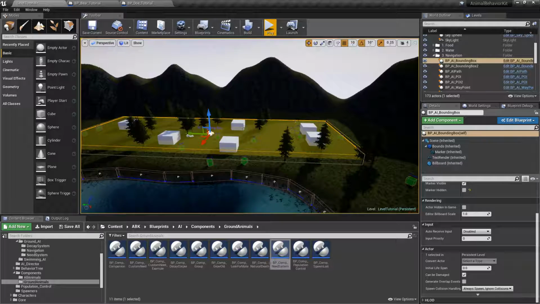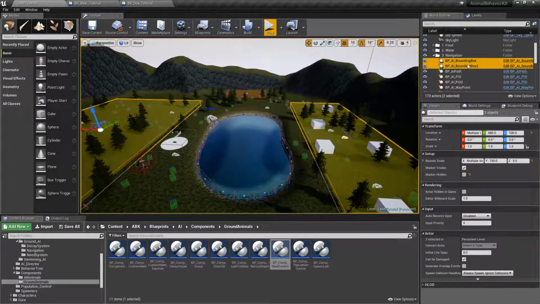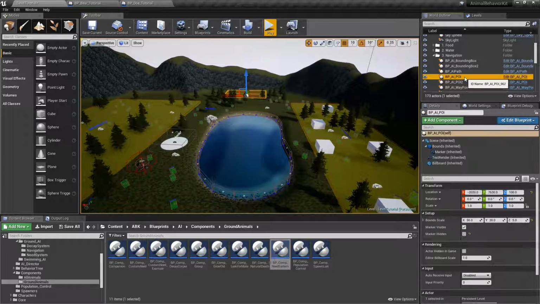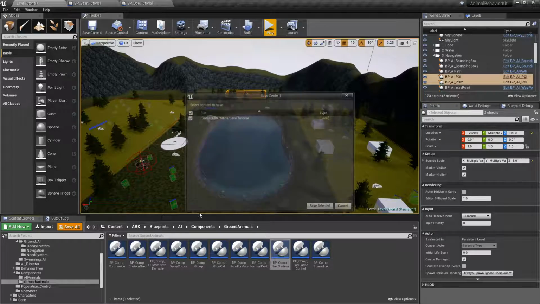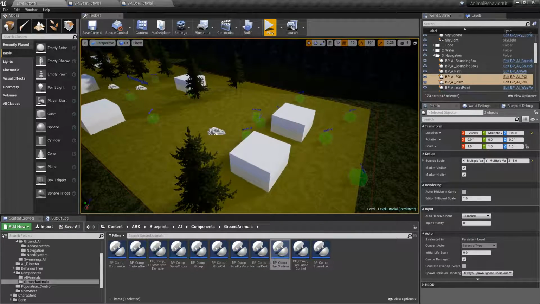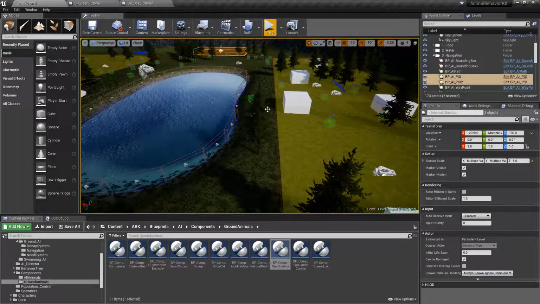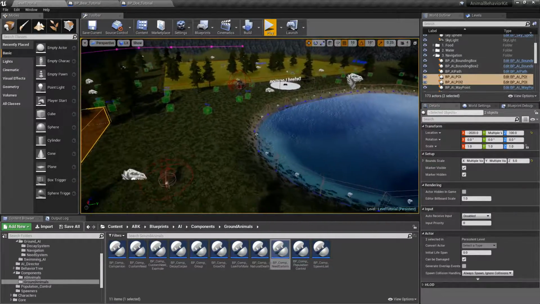And to make sure that we can actually see things better, we are going to hide the marker. So you're not going to be able to actually see the volume as we're playing here. And let's do the same thing for the POIs as well. The reason for that is because we want to see the animal come here and eat the food that's going to be here in the bush, or when he gets thirsty, come to the water level here and drink. So we don't want to be able to see the volume here.